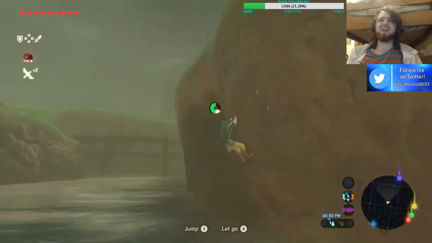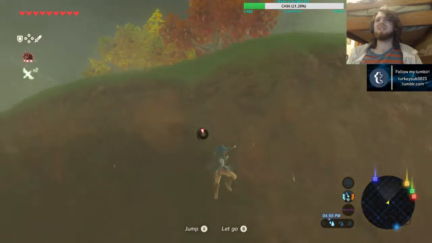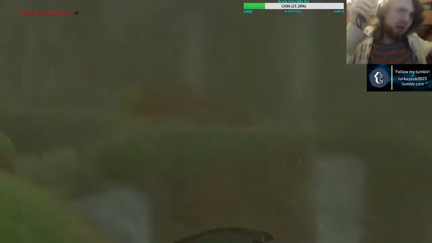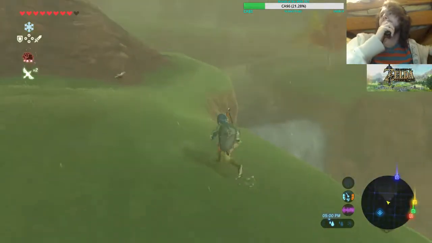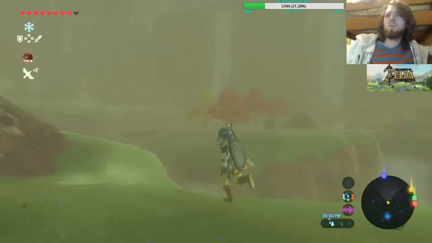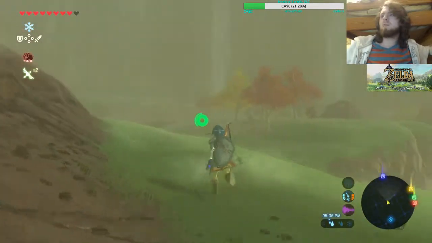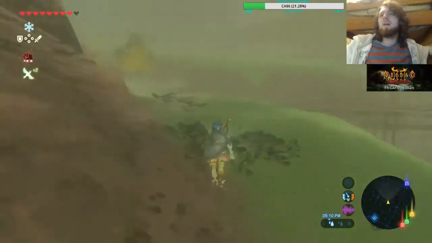There's no good spot to get off on this waterfall. That sucks. But it might actually spawn us back up high. Okay, it does, because that's where we jumped off. That's fine. I'm okay with that. It just means we have to walk to the next waterfall, which isn't a problem. We get to explore a bit more. This is very pretty.